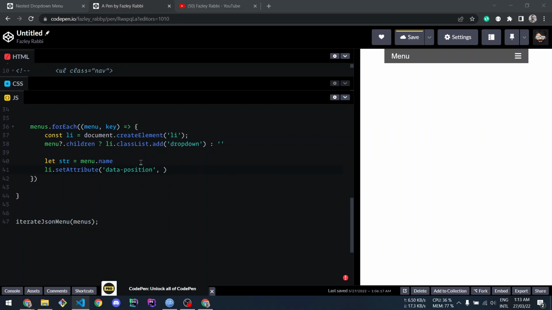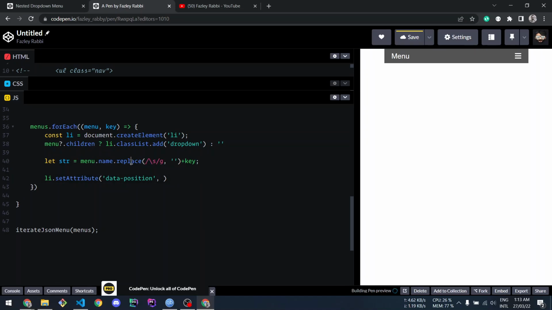Let me copy this one from my previously written code. What is happening here? The menu name has any empty space replaced, then we will remove that and add the key to create a string, and we will set that string on each of the li items.